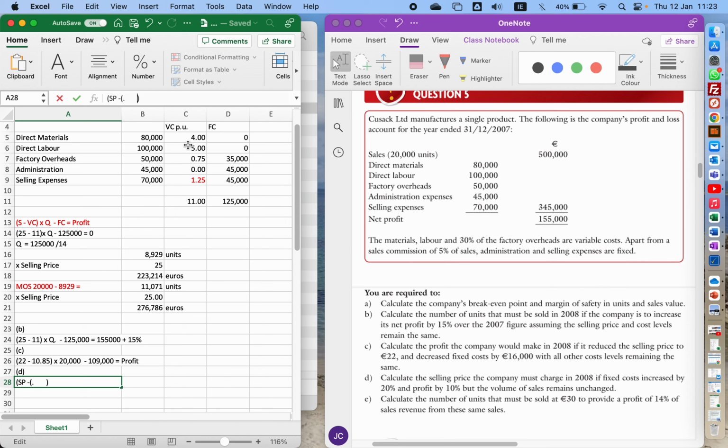I don't know what the selling expenses is going to be because I don't know what the selling price is going to be yet. So all of the selling expenses except for that. If I take that number out, I'll get the variable cost per unit excluding the 125. So I'll end up with 9.75. So that's €11 total minus 1.25, okay? And I'm going to have to add on to that 5% of SP, whatever the selling price is.